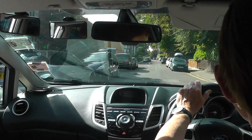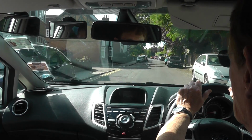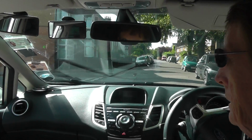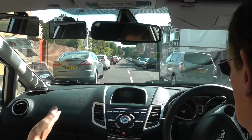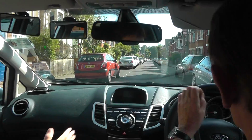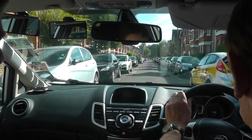It's really important that we look into the road in the direction that we're travelling. The reason being that if you're looking the other way and we've got a pedestrian crossing the road, you won't actually see them and you could run them over. So it's really important that if you're emerging to the right, we need to be looking right as we go. Some of the mirrors now are similar to what I did last week. Absolutely right.